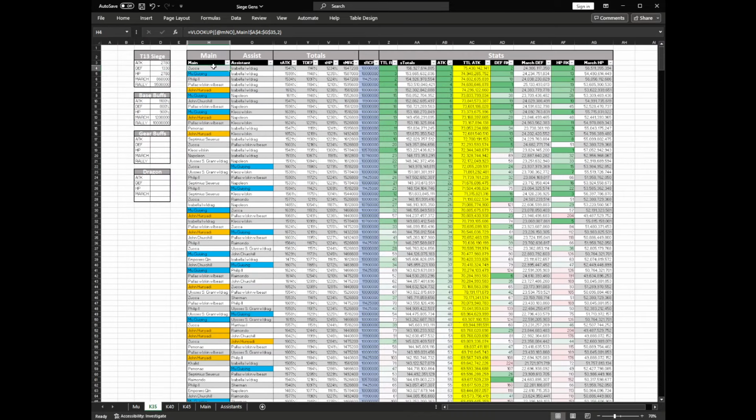For K-35, you've got Mu Guiying in second place, right behind Zuka. What you'll notice at K-35 is that these overall stats are very close, all the way down to about 20th place. So there's not a huge gap. You can go with any of these combinations. The only recommendation I have is Isabella with the dragon is the top assistant up until the higher K-40 buff range, and that's when Cleos will take over.